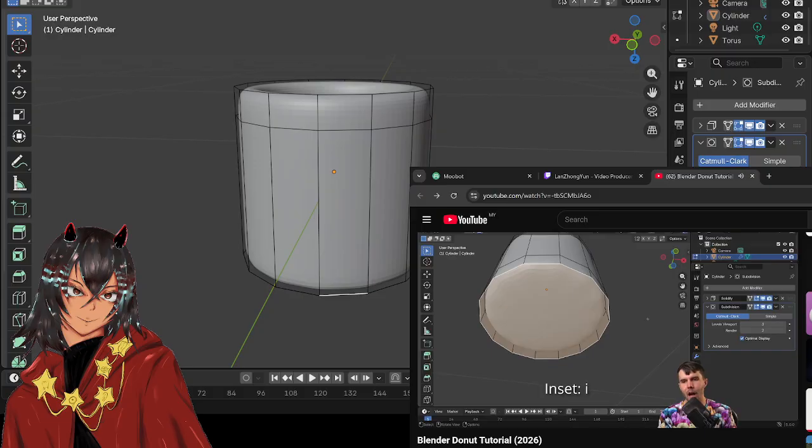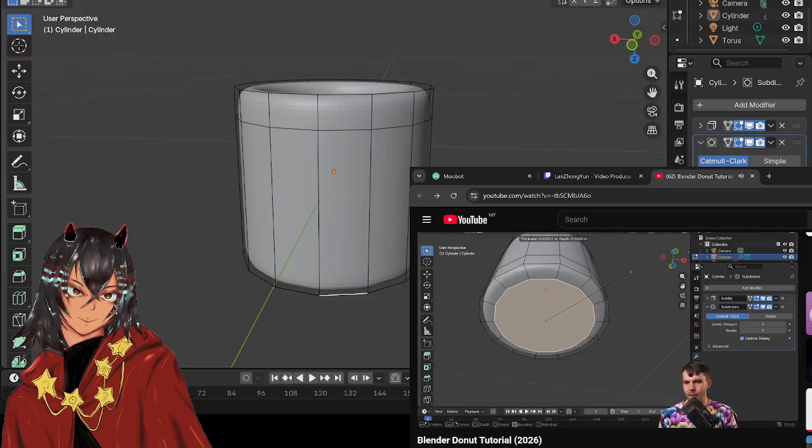And you do that by hitting I. So I, and then it's already active. Again, this is why I spent a while to explain it. The moment you activate a tool, you're already in that selection state. So I hit I, and wherever my cursor is, it's now asking where you want to put this inset. So I'm just moving it back and forth until I get it.